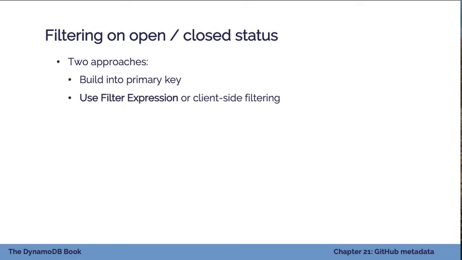We're going to use a filter expression. And a couple reasons I thought about doing this: number one, there are only a couple different statuses that we're filtering on. It's not like we have to filter on a lot of different things. So since it's either open or closed, I think we should be okay there. We don't have to overfetch too much. And then again, we're also only returning, I think, 25 items per request, which means it shouldn't be that hard to fetch 50 or 75 and then filter down as needed.